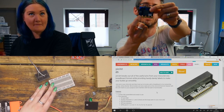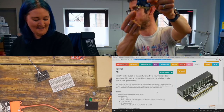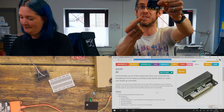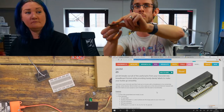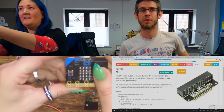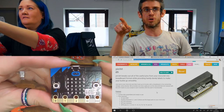The Pin Bit obviously has the big pins with the big holes that you can put crocodile clips on. They're really easy to get to. And then it's got the little ones in between. Do you want to get that in closer? It might be better to just use that one. So you can see between the numbers there's little pins.